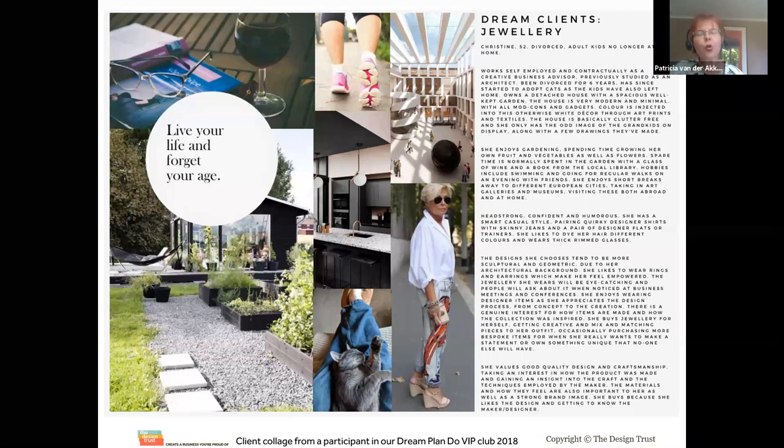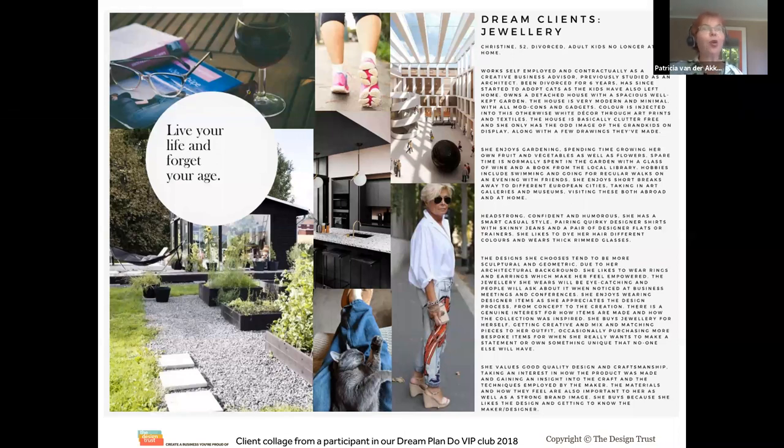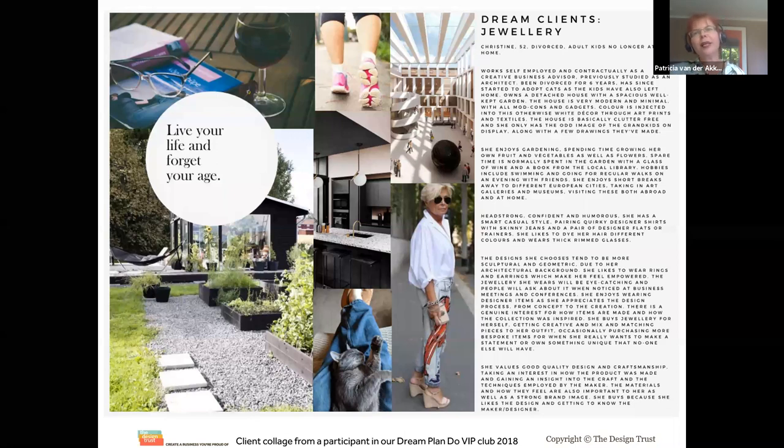And that gives you then a really good visual idea of who your clients are. And I think that is really useful because it becomes then beyond just the numbers, but these people really come a lot more alive. And what you can do then, especially if you've created a poster with your visuals, and remember to make more than one, at least four or five, put those in your studio space, and it can really inspire you then to create better work, more innovative work, and really for the right people. Yeah, that can really work very well.